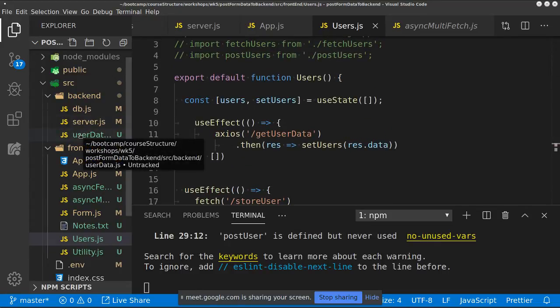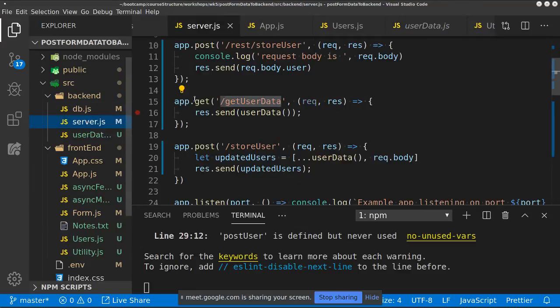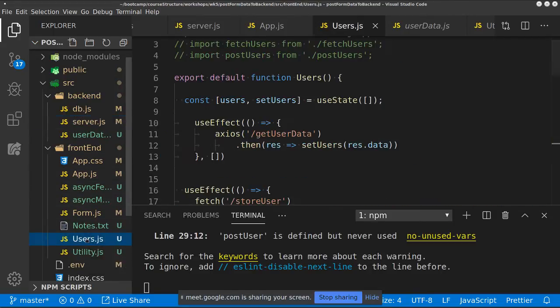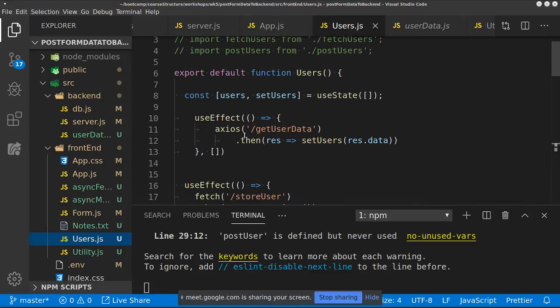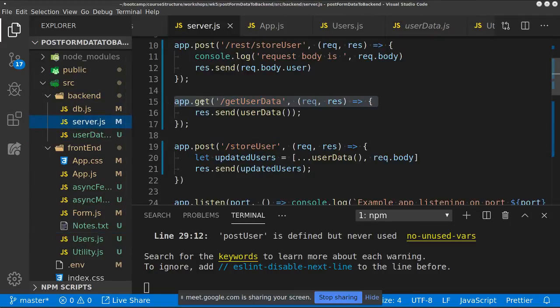Then back end wise, well, that's why we put the data here. We exported it, in the server, we set up a route, and we just sent the data across. So as long as this endpoint and your front end fetch match, then that request will execute the code on the server. So we've made a GET request. By default, all requests are GET requests. We made a GET request to that endpoint.